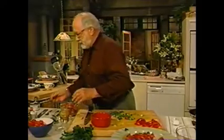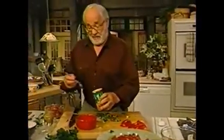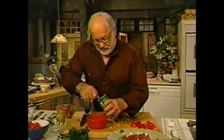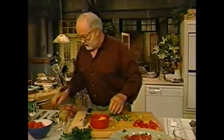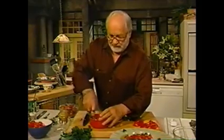About a teaspoonful, maybe a bit more of mustard. Okay, and we've got the oregano in there. And now, this is the real secret. Orange juice. Think about it. 2 tablespoonfuls of frozen orange juice. See, it builds up. So that's about 2 tablespoonfuls. Like that. Okay? All right. Now, stir that together. It takes a little while to melt, but just stir it together.